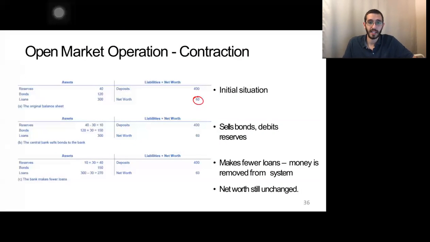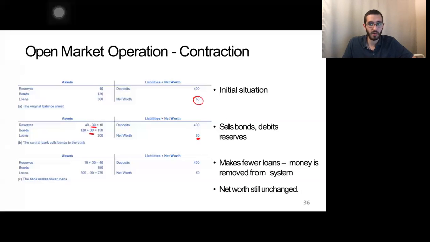Okay, so what's the idea here? In this case, let's say that instead of $20 million, there's $30 million in terms of selling of bonds to those commercial banks. You can see here that the $30 million would say that they're going to be forced to buy $30 million of bonds, which will come straight out of reserves, right? And in exchange, they will have more bonds. So the assets have not changed. You can see here net worth still stays the same.